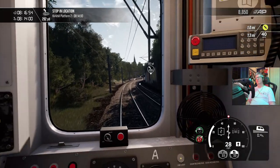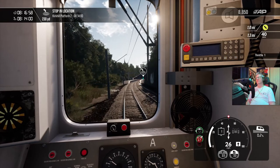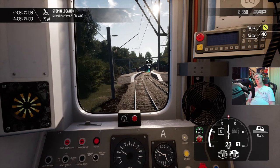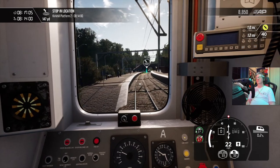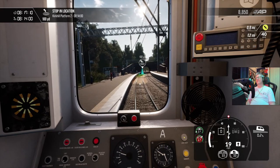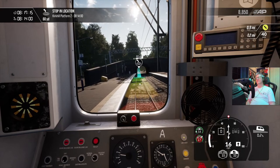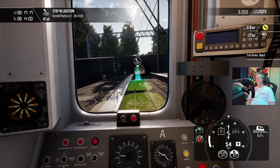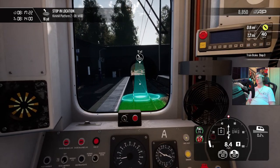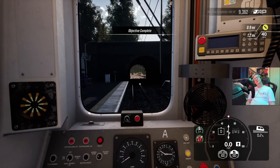Here we go, Kirkhill coming up into view. Coasting again at the platform. Nice little station. Spot on. Good job done.